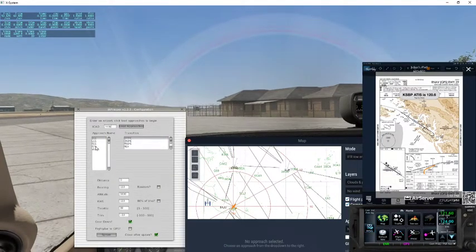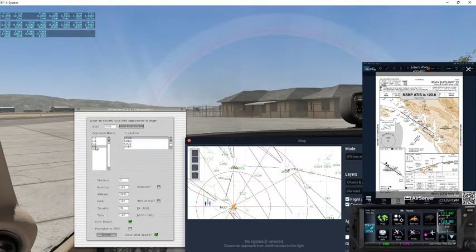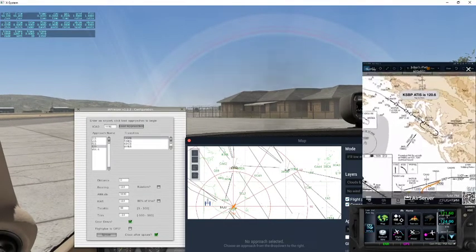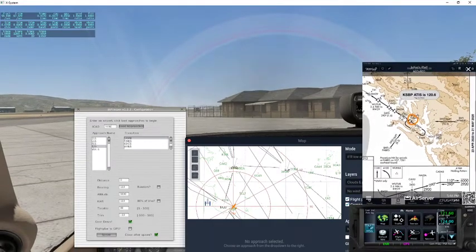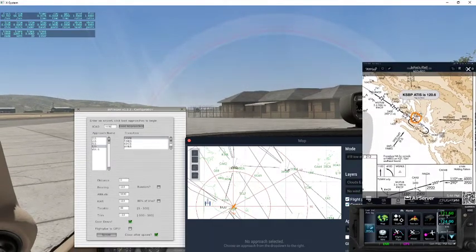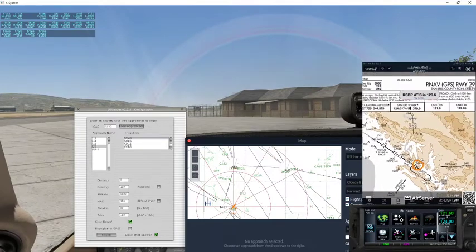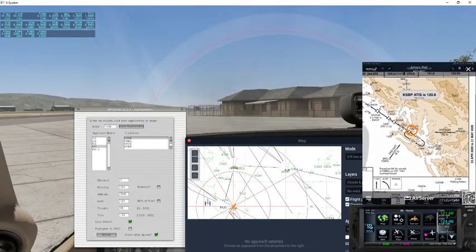So we're going to practice on RNAV 2.9. We're going to set ourselves up. CATB is the intersection that I prefer. If we look at the plate, CATB is the closest intersection to the runway. Sorry about that, let me clear that. CATB right here. The other intersections are Winner, Fabeg, and Kiki up to the north, so they take you out further.